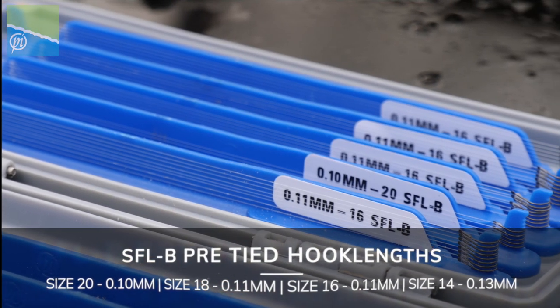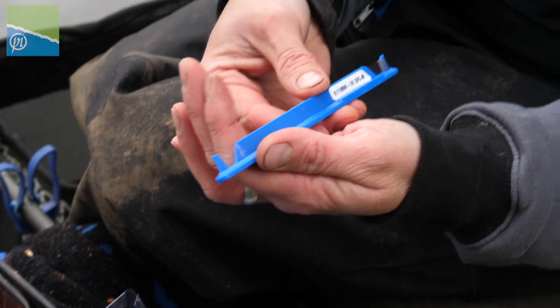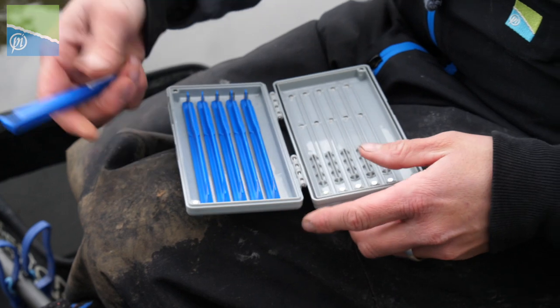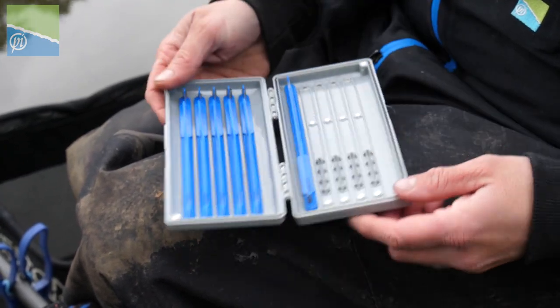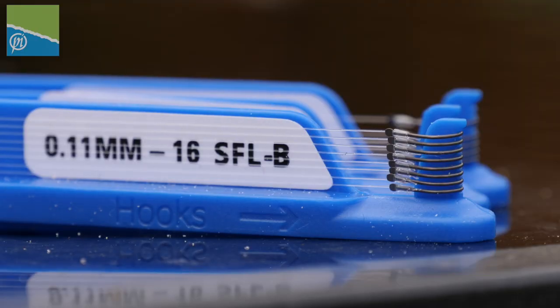For those of you who are not so familiar with the MagSor system, I'm quickly going to show you how simple it is. You're buying it off the shelf in the shop, getting home, there's a quick packet to open. Look, it locks into place, stops it moving around with two little tiny magnets. You're putting it in, shutting the lid and we're going fishing. No more hours tying hook lengths.